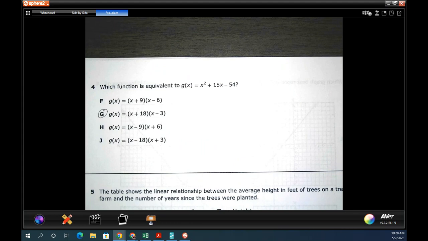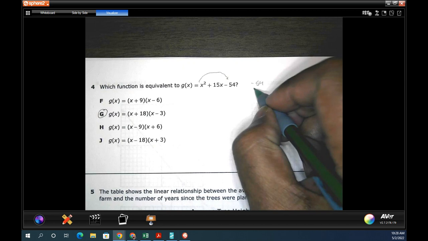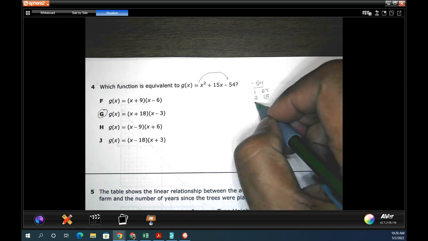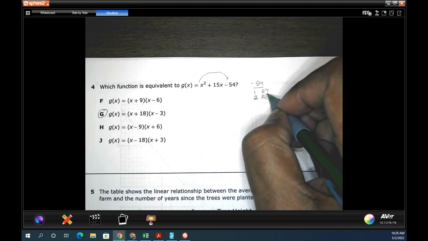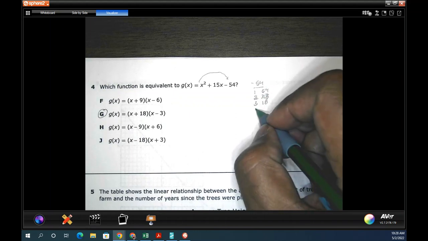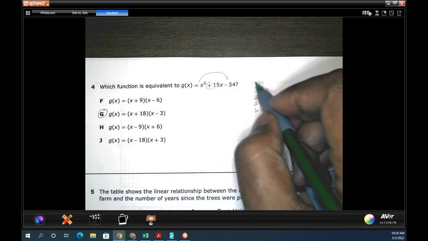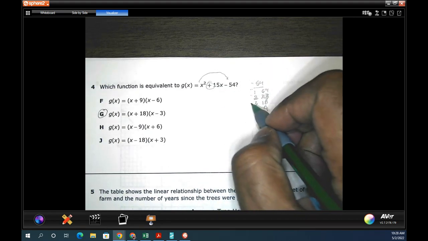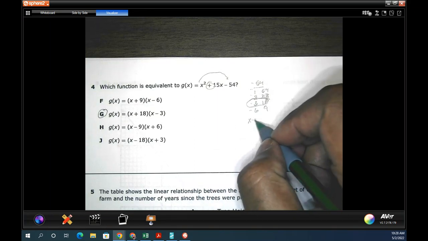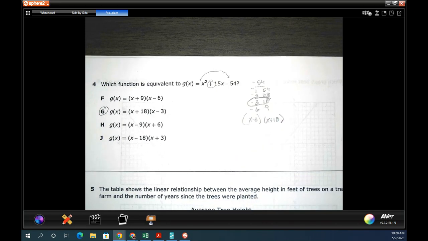Let me go back to this. Those of y'all who are good at it: that's negative 54. So that'd be 1 and 54, 3 and 18. Oops, I forgot 2 and 27. 2 and 27, 3 and 18, 4 doesn't go, 5 doesn't go, 6 and 9. These are positive, but that's negative. You have to change those. There it is: x minus 3 times x plus 18. Two ways to get at the answer. All right.